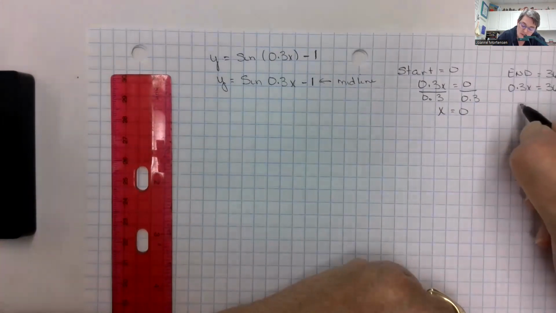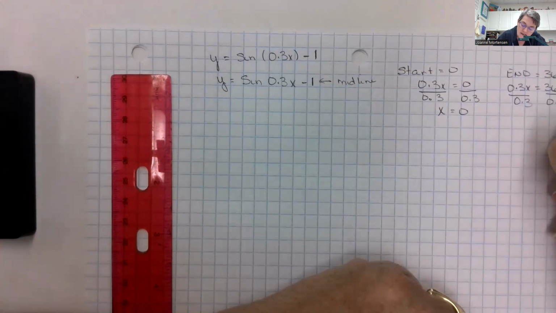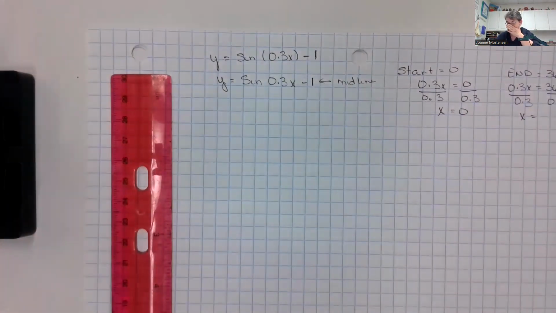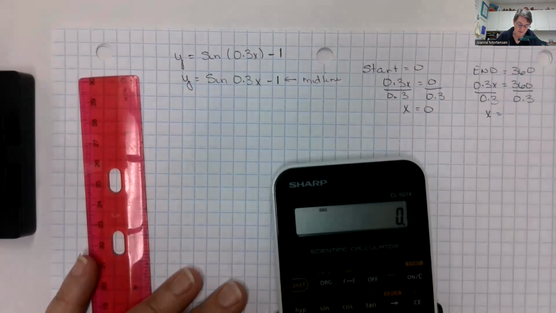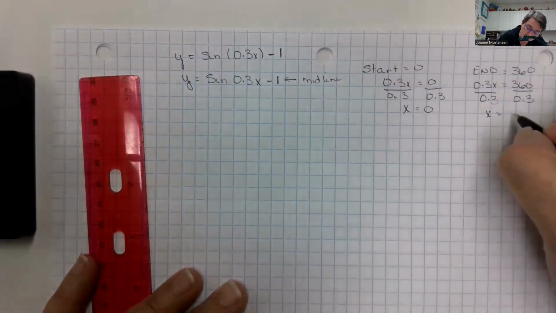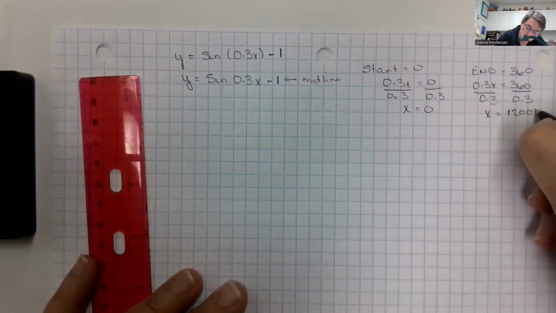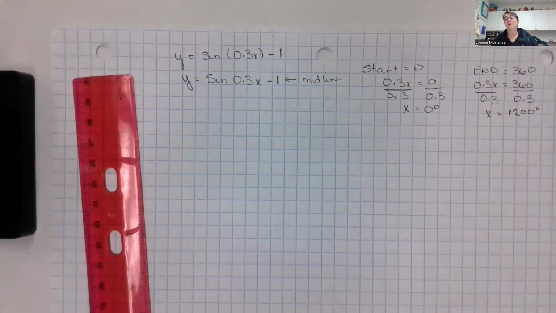I'm very curious as to how big this is going to be. 360 divided by 0.3. I might regret this. But 360 divided by 0.3. Woo, 1200. Okay. So I'm certainly not marking this off in little bitty degrees. 1200 and 0. You know what? I'm going to try with 12. We'll see how it works.